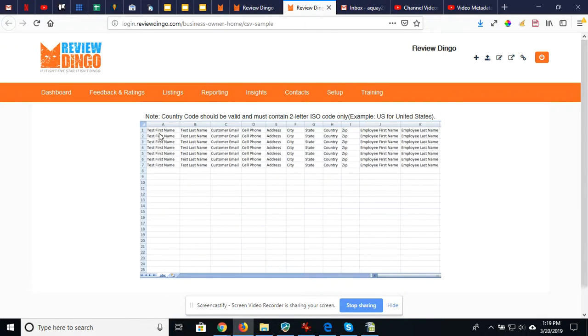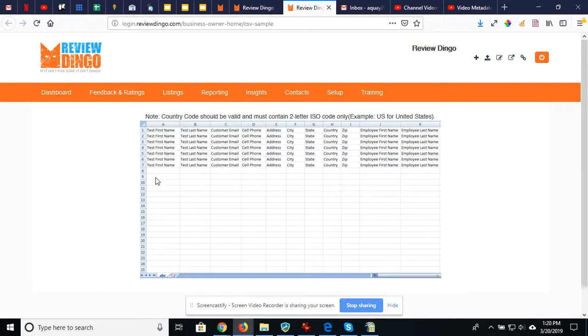So another thing to keep in mind is when you're adding the name columns, you want to make sure that they're not too long. Some people will put in maybe the company name here under the first name. If it's a really long name with proprietary limited and all of this, it may not accept it. You want to keep it under 25 characters in length.